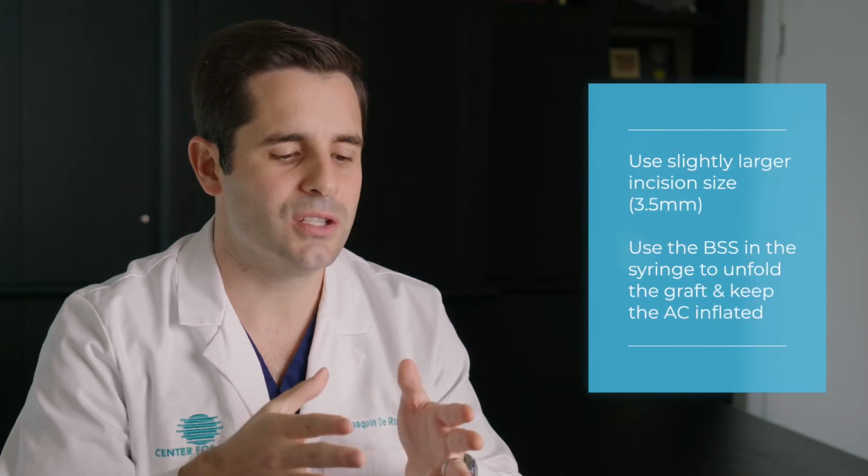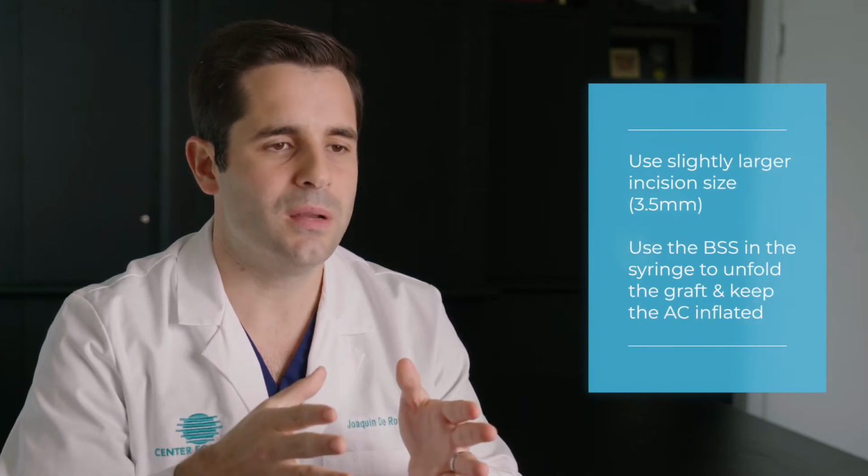You should consider incision size as an important factor. You want the incision, I think, slightly larger than the minimum 3.2, closer to 3.5, because that allows the anterior chamber to inflate when you're injecting the graft. You're going to keep the injector in there to keep inflating the AC, because that is your AC maintainer, and you're going to let the graft unfold. But you're also not making the incision too tight, so there can be some fluid egress out of the eye so that the pressure doesn't build up too much. And that will allow it so when you pull out the injector, there's not a high pressure system where everything's rushing out of the eye.